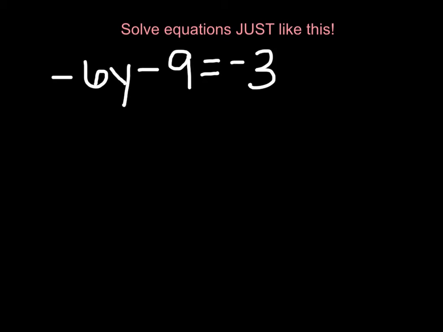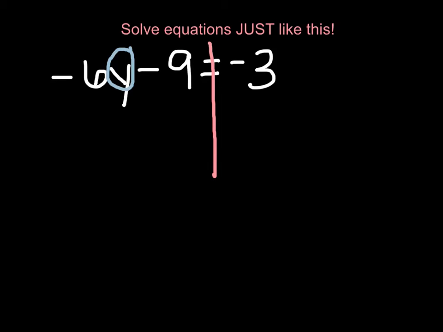Let's work through a few together. Remember that an equation represents two things that are balanced or equal. So it might be helpful to draw a line through the equal sign to remind you that whatever is happening on one side absolutely has to happen on the other side. Also keep in mind that the whole goal is to get your variable by itself. So in this equation, your variable is y. You work backwards. Get rid of the stuff that's least attached to the variable.